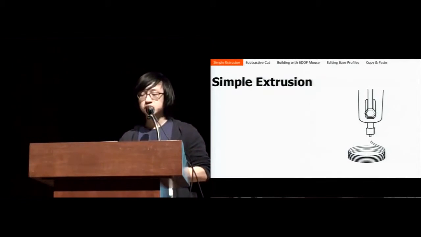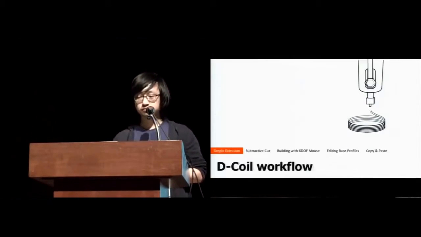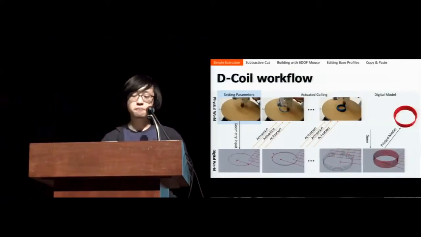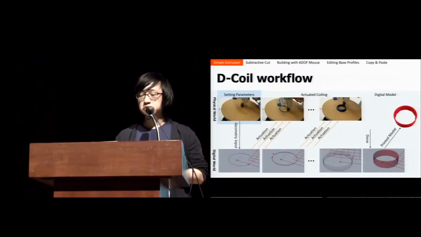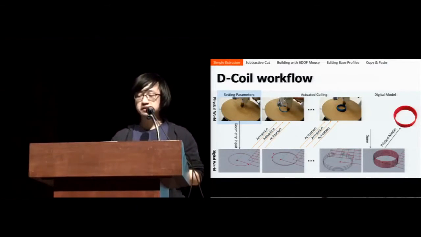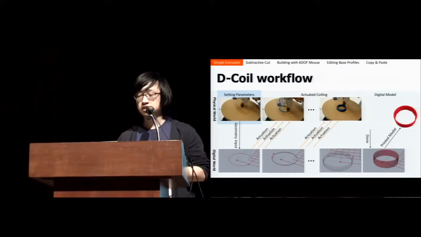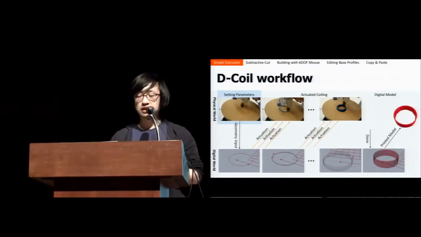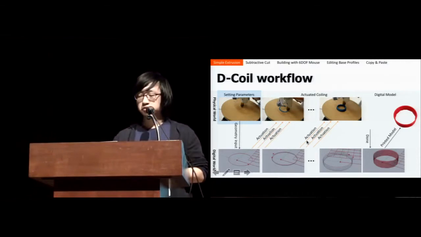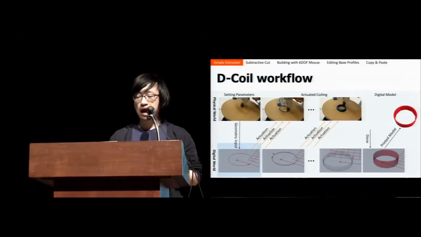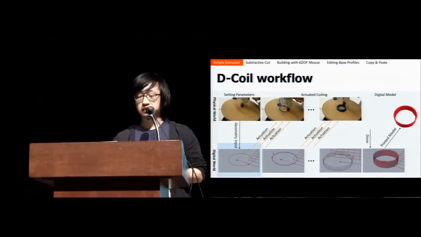But now let's start with a toy example of designing a digital cylinder to get a sense of how D-Coil works. As in CAD systems, digital models are designed by creating a succession of basic geometric primitives, but with D-Coil, additive construction takes place in the physical world. Thus, to design a cylinder, one would use a D-Coil extruder to define a 2D circle as the cylinder base. Then the user follows the lead of the actuated extrusion tool to coil up layers as an actuated physical version of the cylinder in wax.